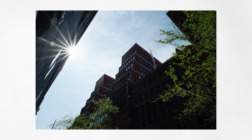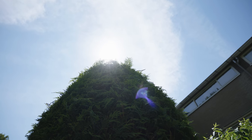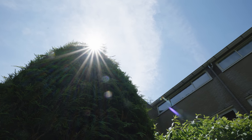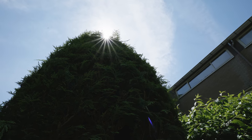I admit that I like quite a lot the sun stars provided by this lens — they are pretty defined and sharp if you stop down the lens to f22 at 20mm. And if you plan to shoot directly toward the sun, this lens suffers from lens flares, but these flares will have a nice purple color and the contrast will be well maintained.